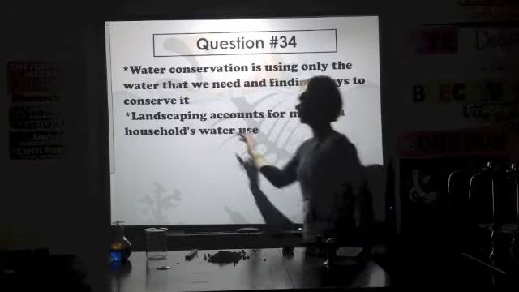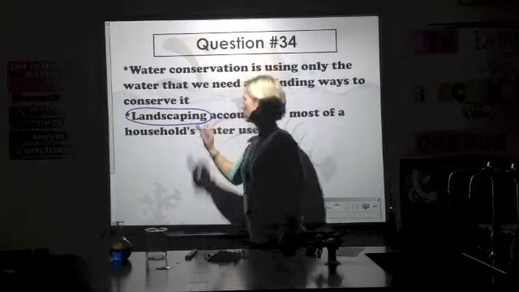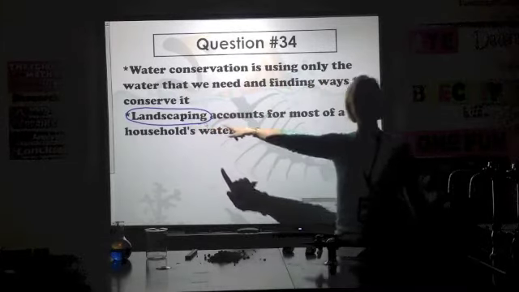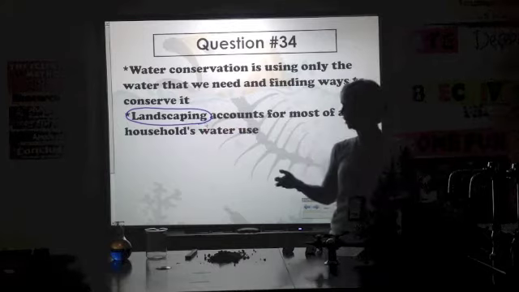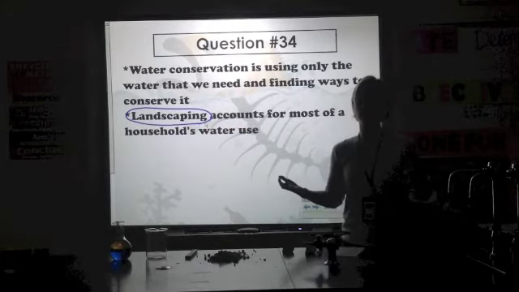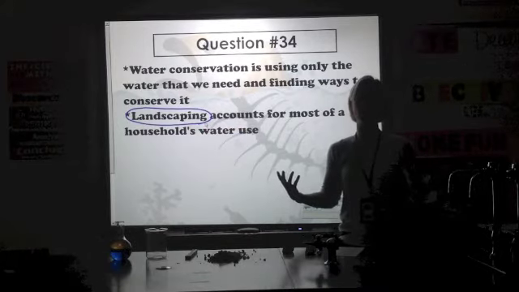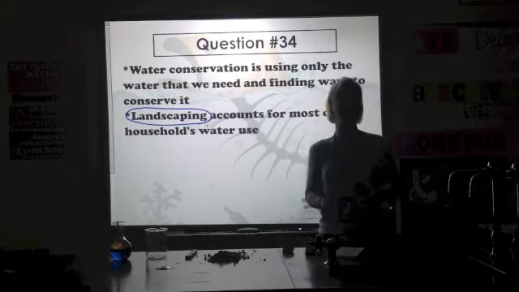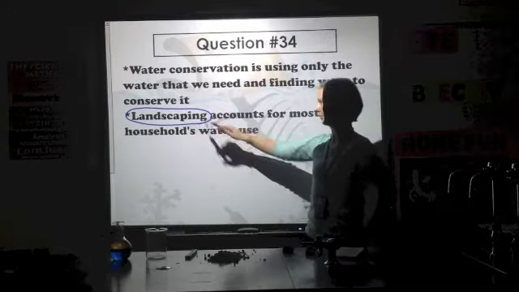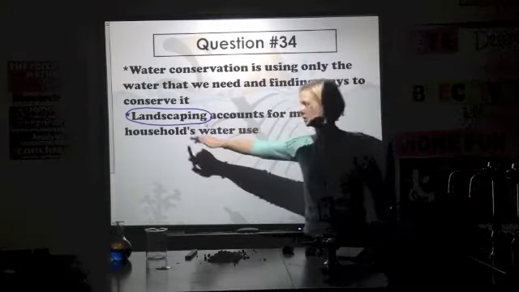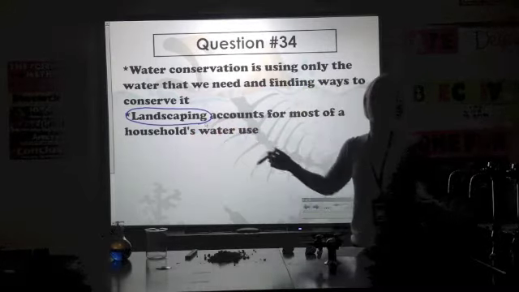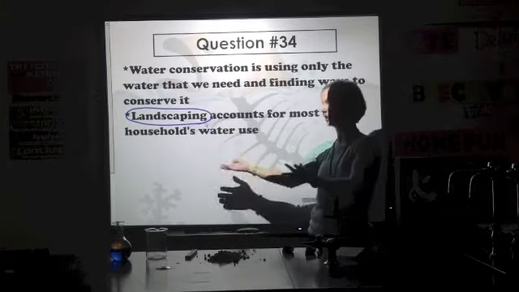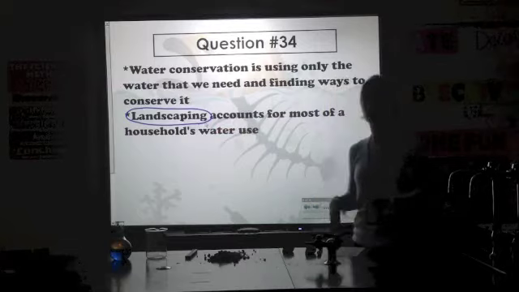And actually, when we think about it, speaking of lawns, landscaping in your total household is going to account for most of that water use, okay? Now, if you were living in an apartment or whatever, you still have landscaping that's out in the green areas of your apartment. They're taking care of those trees, they're taking care of those plants, they may have sprinkler systems set up. This is going to account for the hugest water usage in your house. Okay, so think about that. Is your green lawn worth it completely to be green, or maybe you can cut back and not have to worry about that.